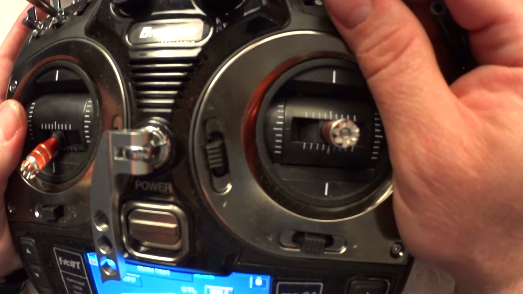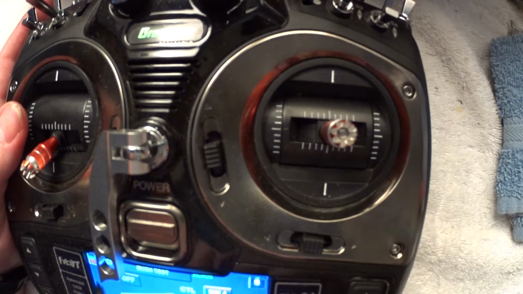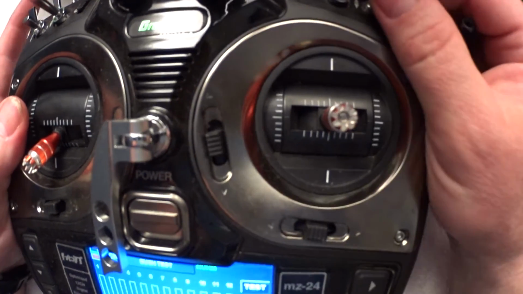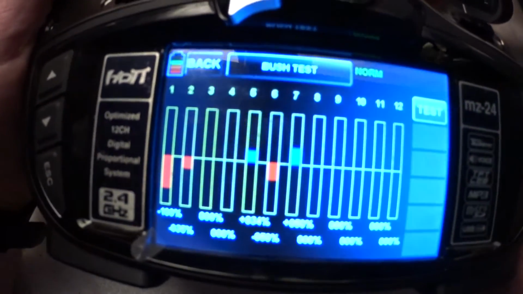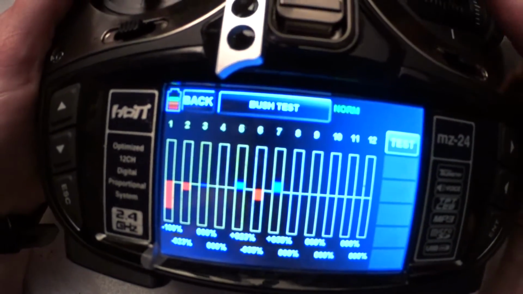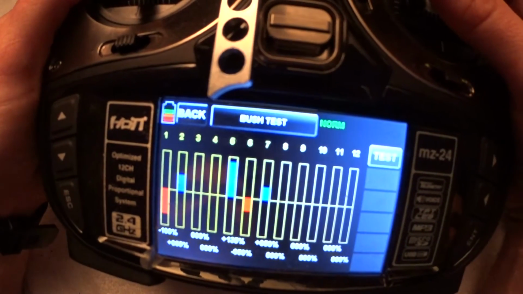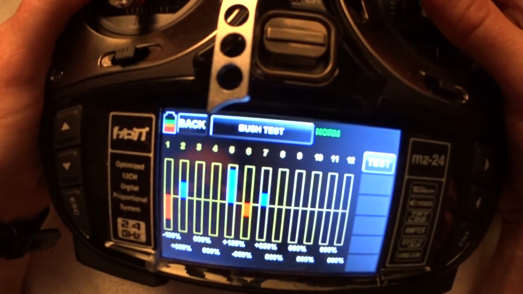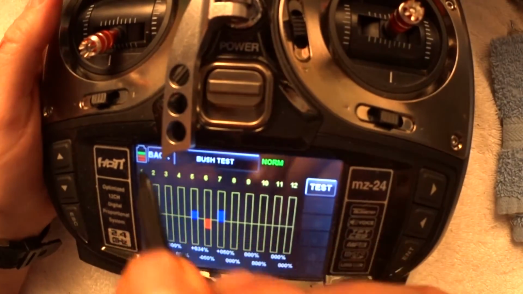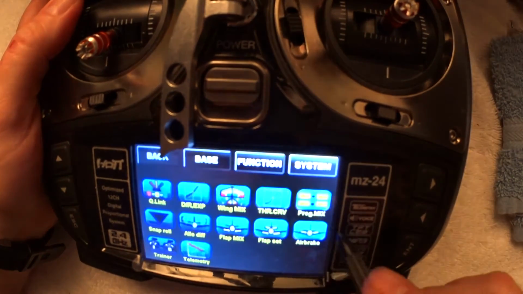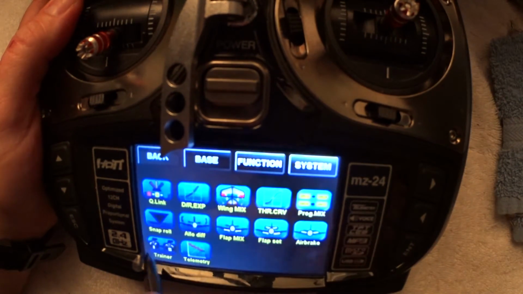So it'll only work in norm. So if we go to our menu here and you flip that up, you see I've now got crow. And then you got aileron control, and you notice my dual rate will affect it while it's in crow. Don't need any of these others.